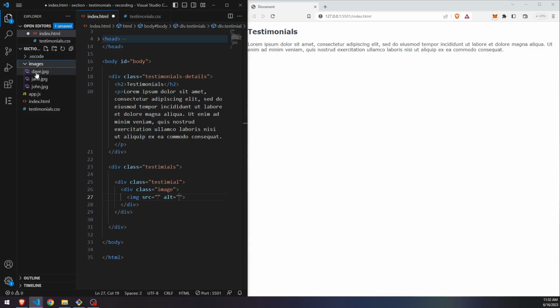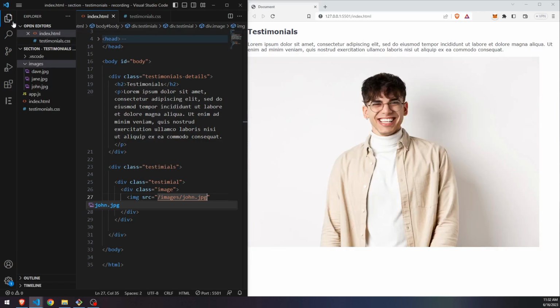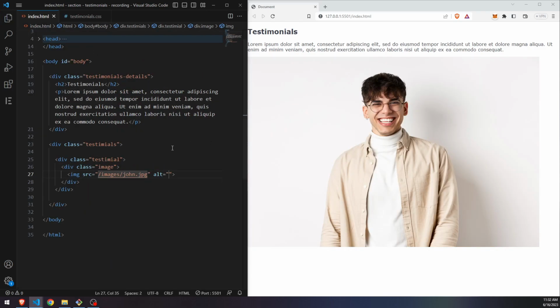You have images, and we'll address each one in here, writing our source. I'll start with john.jpg, and then let's save. I'm just going to hide this. So I have one right here, and then I think we'll proceed to other markup.